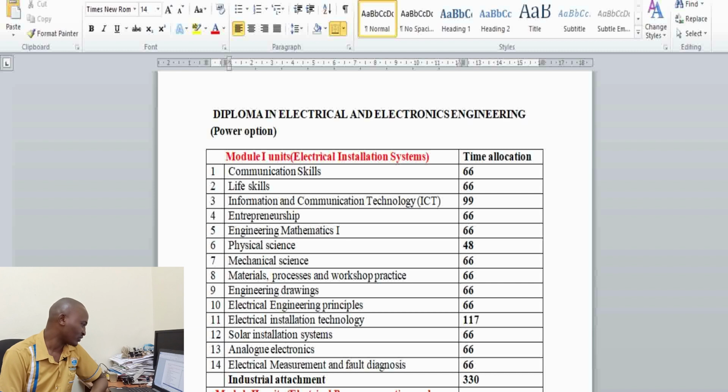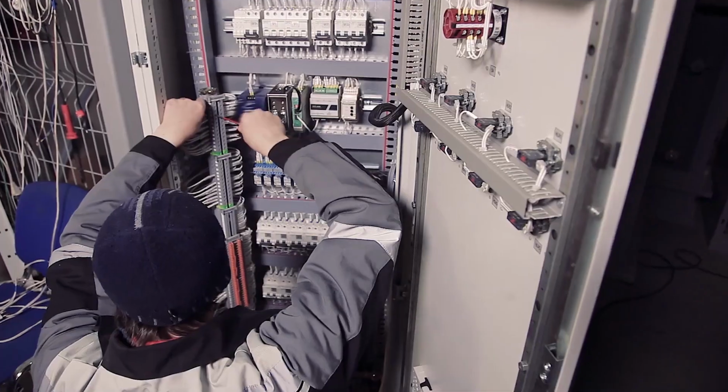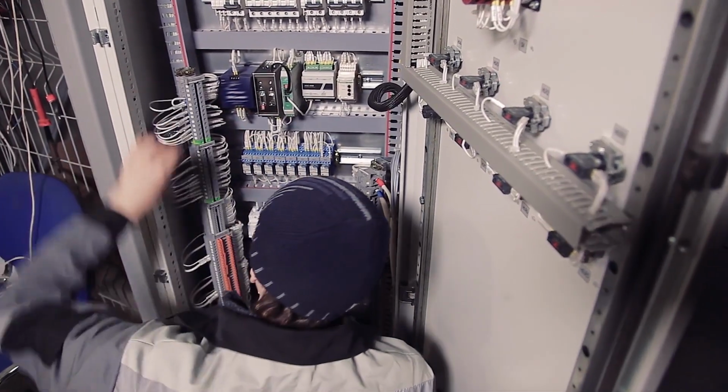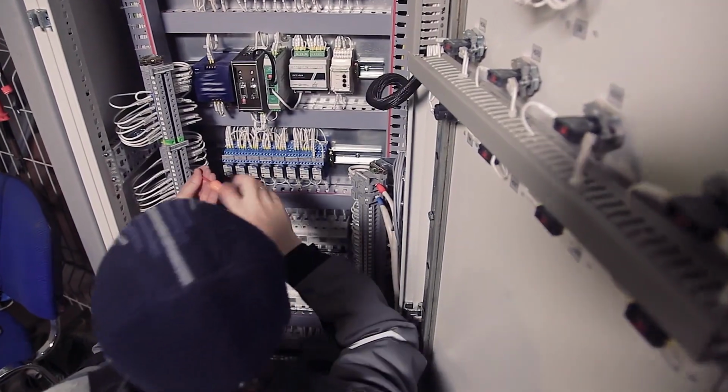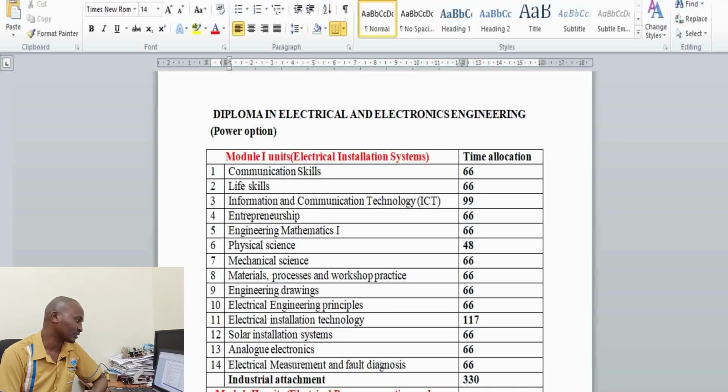We have now the foundation of electrical engineering principles. So where you cover the principles of electrical engineering, you have installation technologies and solar systems. This one, they form the foundation for most of the electrical engineers, at least for diploma, certificate, and artisan level. Most of them, when they go out there, will start their foundation of careers from electrical installation. So the skills on electrical installation work is very key.